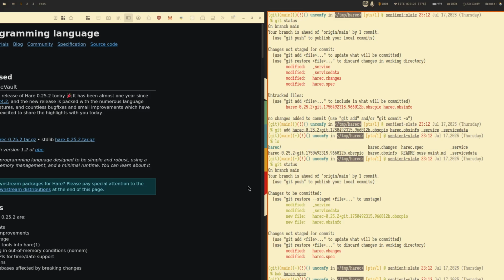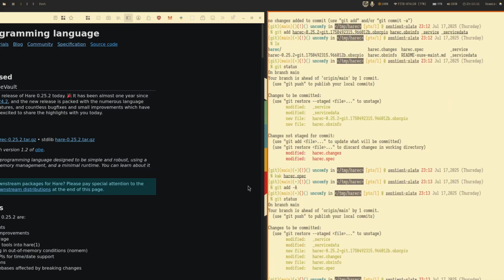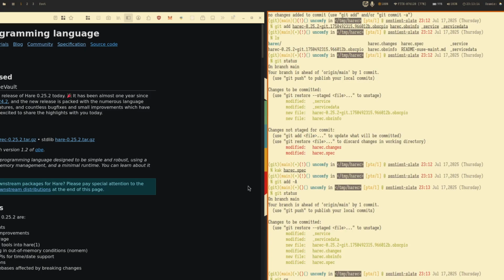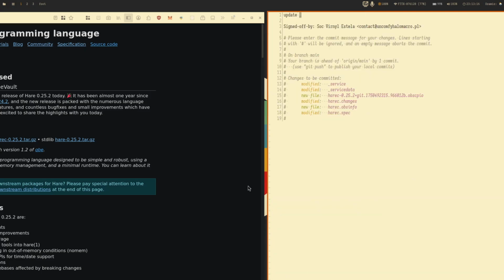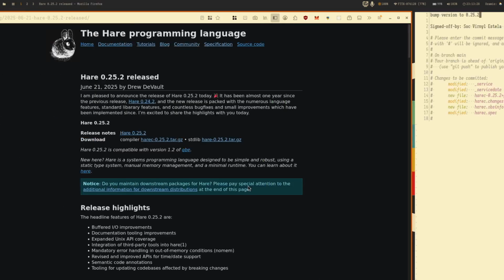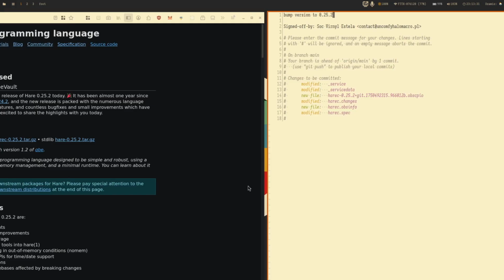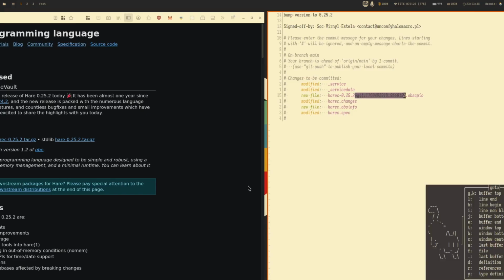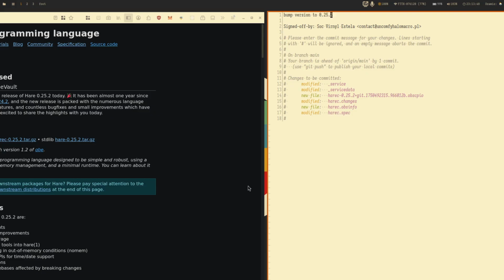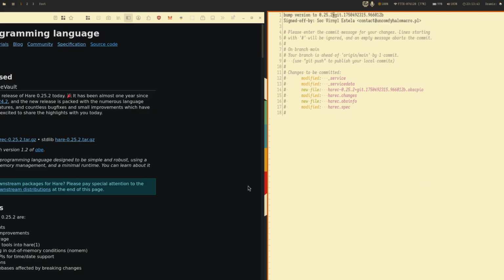And so I guess I'll just add those with CS update version. Maybe bump version to 0.25.2 and copy the version string, the git part thing.